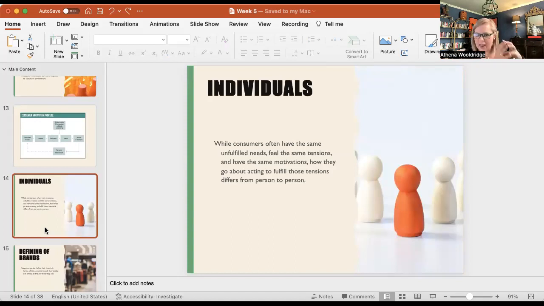Despite the fact that we tend to have to group, we can't really market to individuals. We're marketing to groups of people who are very like-minded. They think, act, and look like them. And when I say look, I don't mean in the physical sense, but look like them from a consumer perspective. They have these similarities in the way that they have tensions and motivations and need states and all of these sort of things. So while we want our product to appeal to an individual and we want that individual to feel like we're speaking directly to them, which is some of the messaging that we do in social media, that one-to-one feeling, ultimately, they are a part of that larger group.